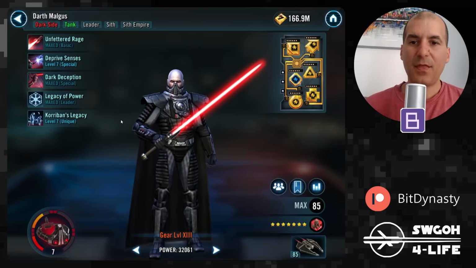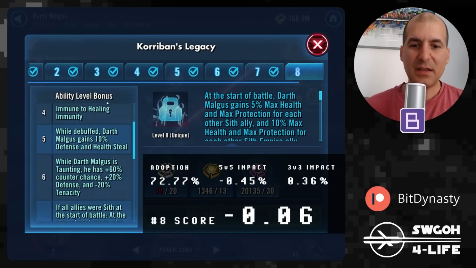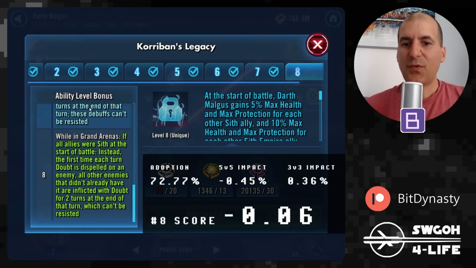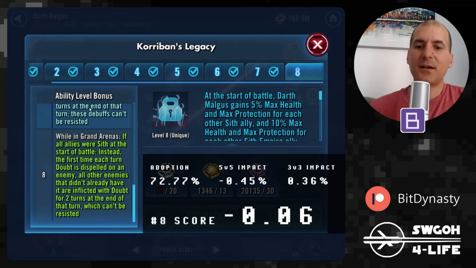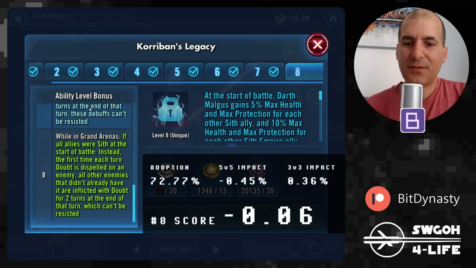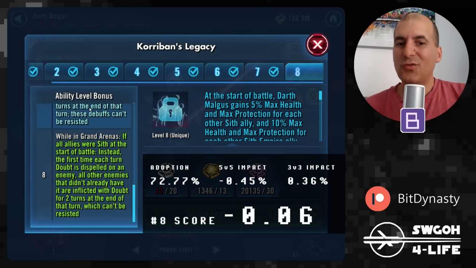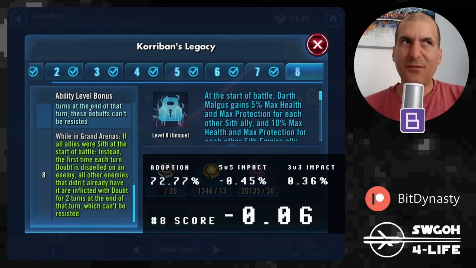Number 8, we have Darth Malgus, Korriban's Legacy, the one on his unique. Let's see what it actually does, because I only have his leadership. If all allies are Sith at the start of the battle, the first time each turn Doubt is dispelled on an enemy, all other enemies that didn't already have it are inflicted with Doubt. So the main difference is, instead of applying to 2 with Omicrons, we apply Doubt to all units. But in 3v3 we only have 3 anyway, so there is no impact there.